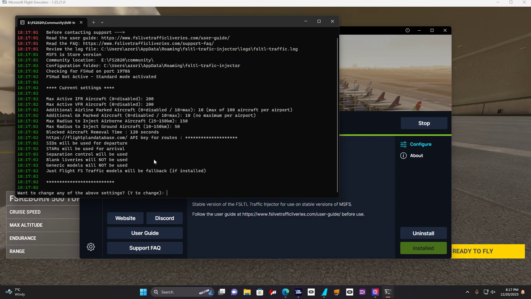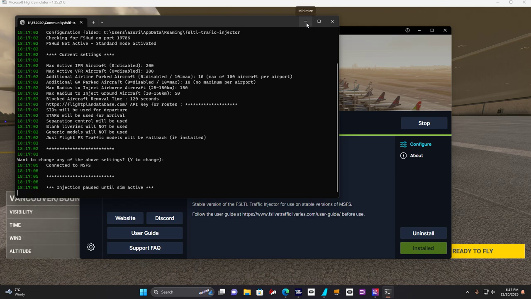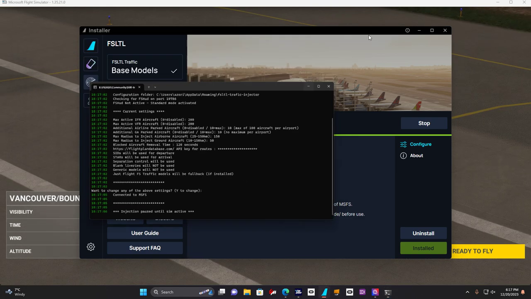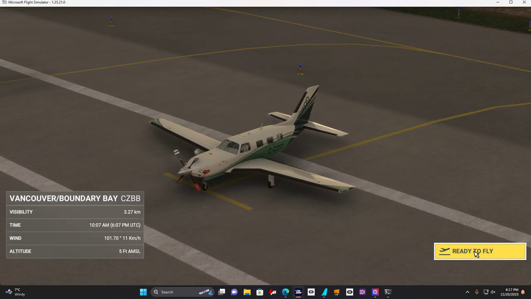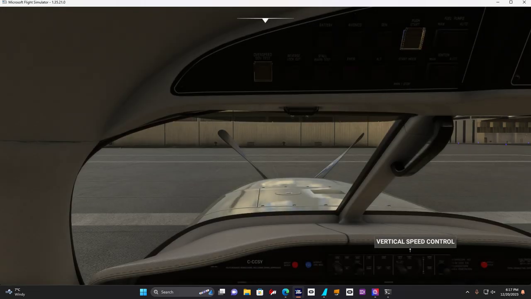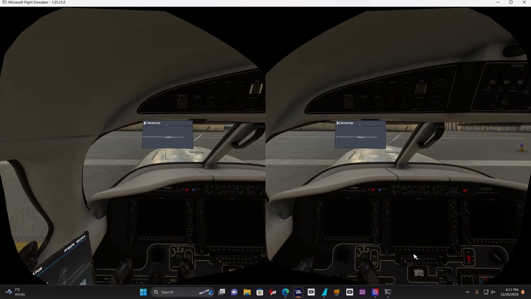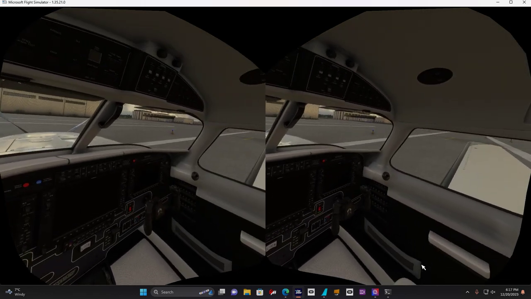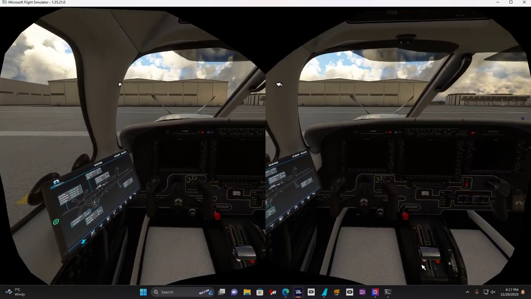This starts by real aircrafts. All right, we got light drizzle.